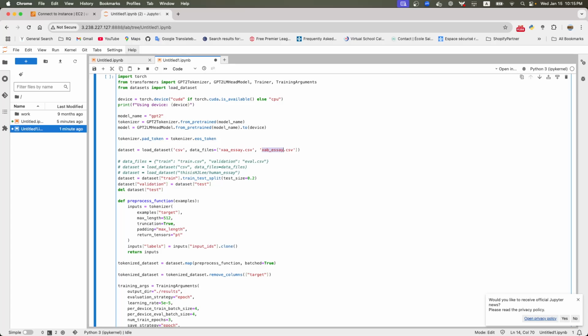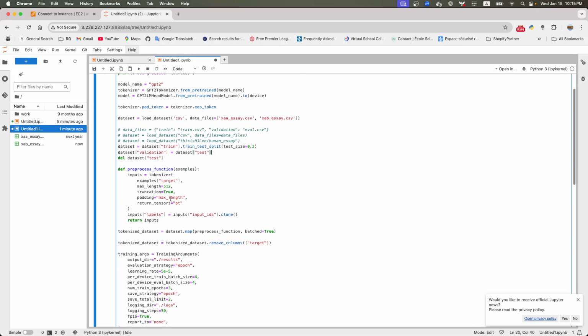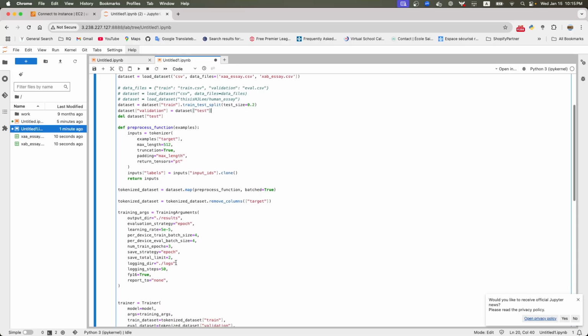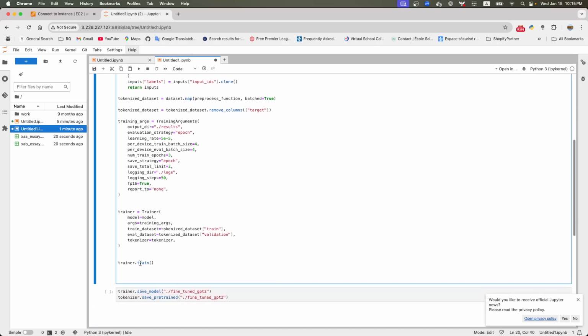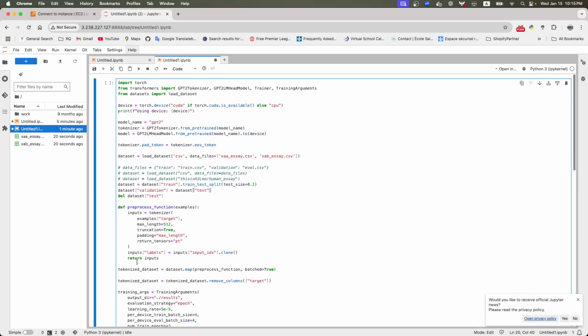So I need to upload those files into the server. Yeah, and then I define some functions to preprocess the data, and also I define some arguments and the trainer, and then we finally start the training.